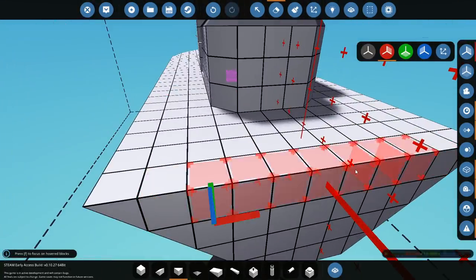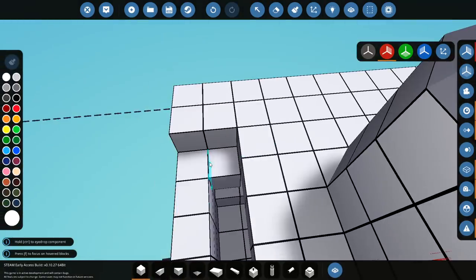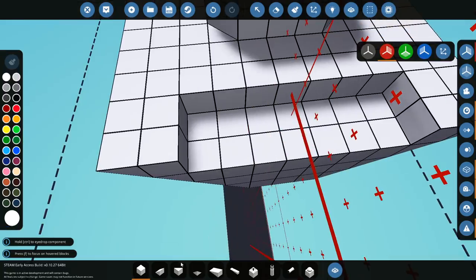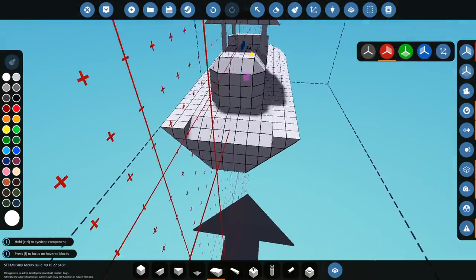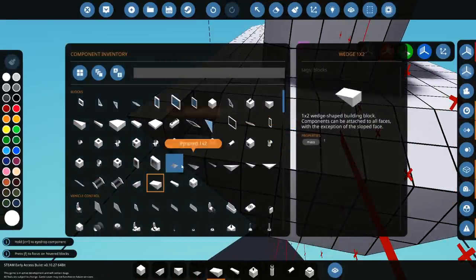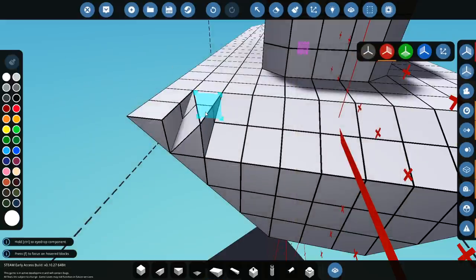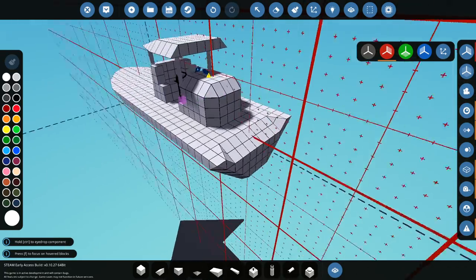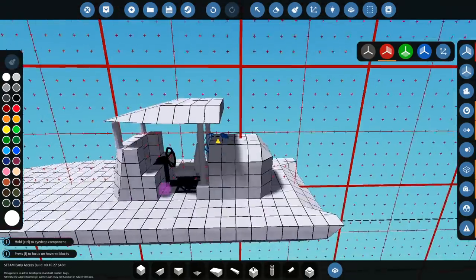We're going to go ahead and delete this, and this. There we go. And we're going to have a little section that we can walk down into. So, something like that. There we go. Yeah. Alright, cool. Then we can delete these two. And we can put in one of... Where is it? One of these pieces? Yep. Right there. There we go. Good. Boop. There we go. Nice. So that makes the back end look a little bit nicer, I think. So that's a pretty good thing.